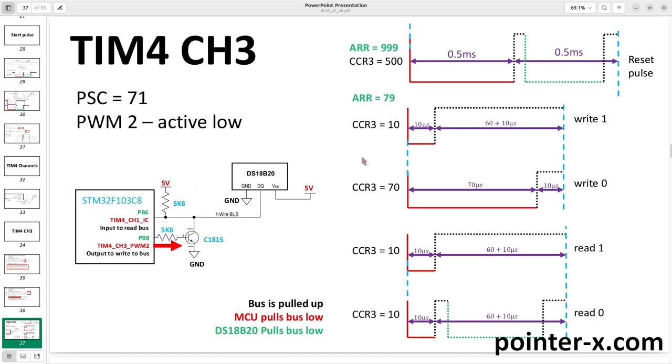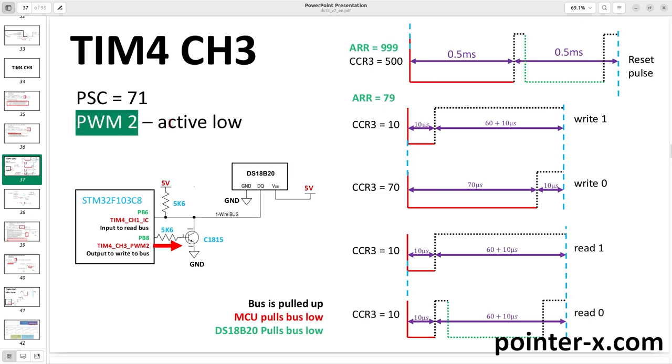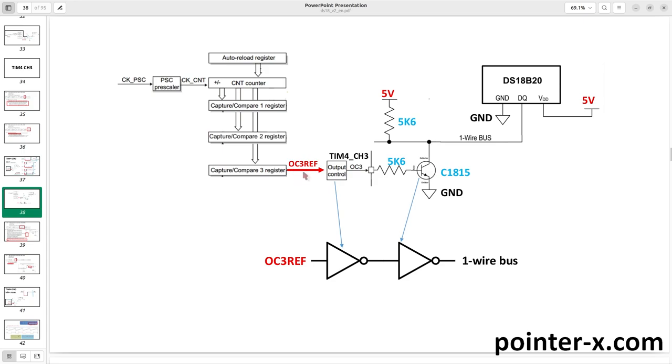Pulling the bus low at the start of the time slots and the reset pulse. So with what kind of configuration for channel 3 can I generate this kind of pulses? It looks like PWM mode 2. Channel 3 has to be in PWM mode 2 configuration and it has to be active low. PWM mode 2 is the OC3ref pulse.